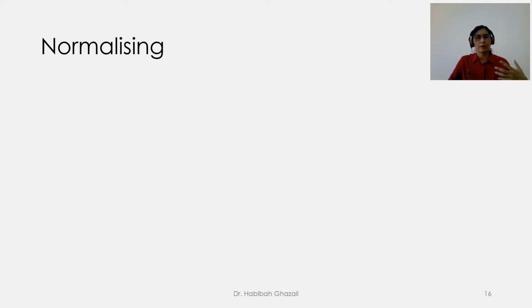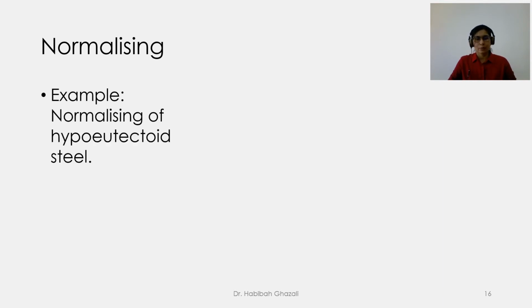Let's have a look at how this heat treatment process is conducted on hypoeutectoid steel. Let's say, for example, you have a steel whose composition is hypoeutectoid, and you look under the microscope. What you can see is that the grain sizes are not the same all over. Some of them are bigger, some of them are smaller, some of them are longer, so it is a heterogeneous microstructure. The sizes are not the same. As we know that we want to avoid this, you can conduct a normalizing heat treatment to change this to the same size all over the volume.